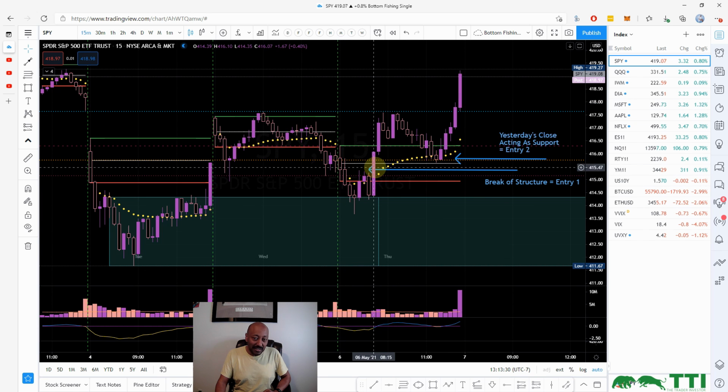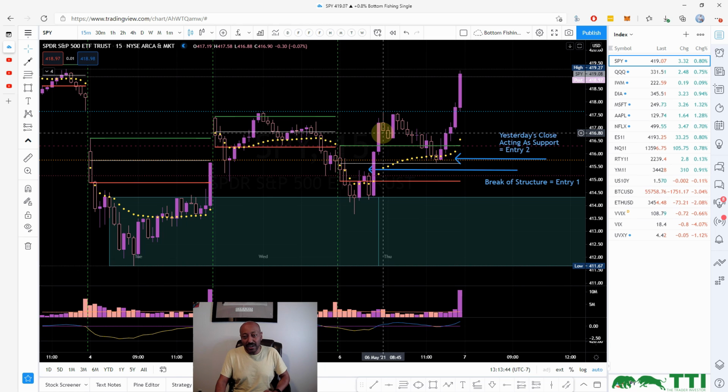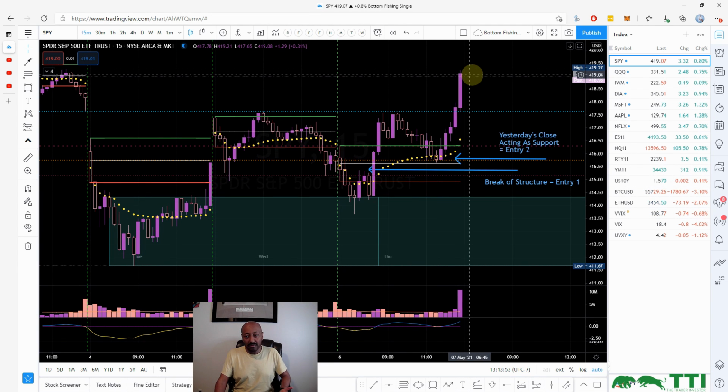If I had entered here, when I saw this pin bar, we made a high, we are struggling to break the high of yesterday. You see this pin bar. For me, this would have been a signal to exit target 3 because target 1 had already been met, target 2 had already been met, and take this as another trade, and then take this as another trade. All in all, fantastic day.